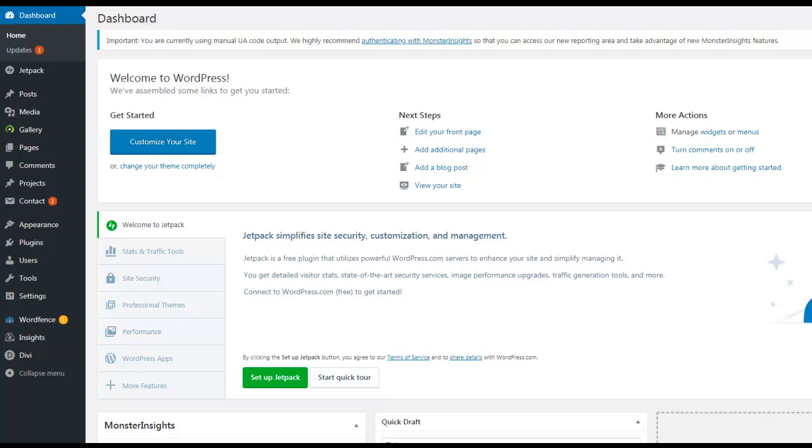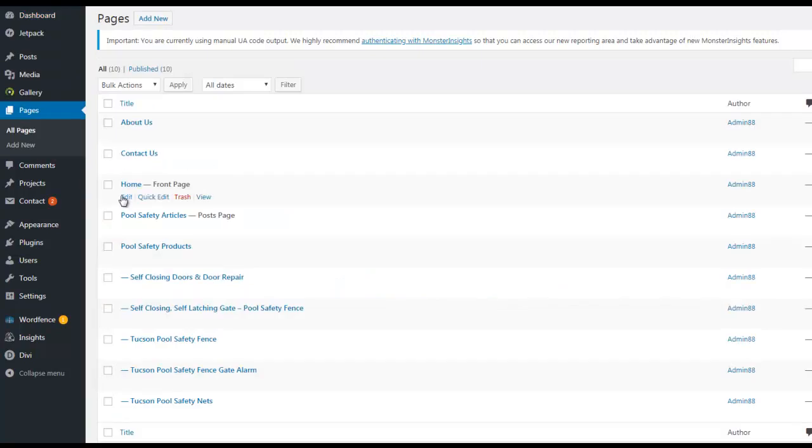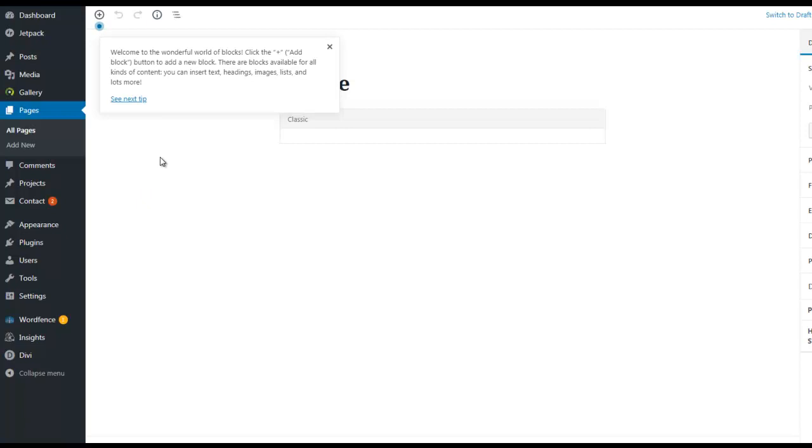So one morning you wake up and you find your site is either a white screen with an error message, or you go to make some changes to your site like you always do, and you click on your dashboard, you go to all pages, and then you click over to one of the pages you want to work on, and lo and behold, you are faced with a screen that looks something like this. And the first thing you do is panic, and you go, somebody hacked my site, it's blown up, it's broken, it's not there anymore. Oh my gosh, what am I going to do?